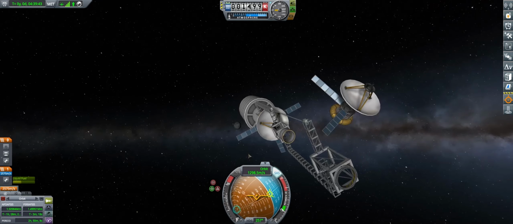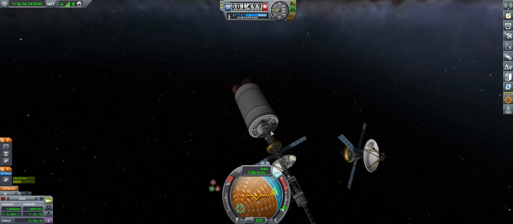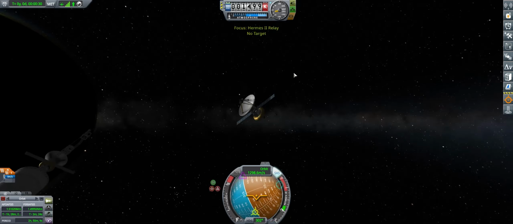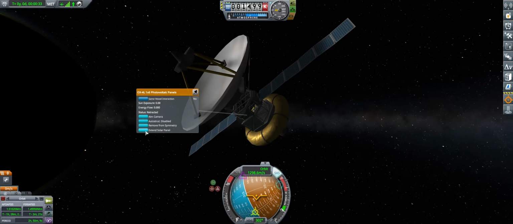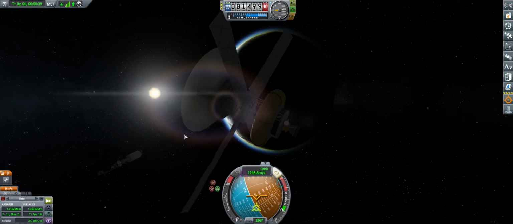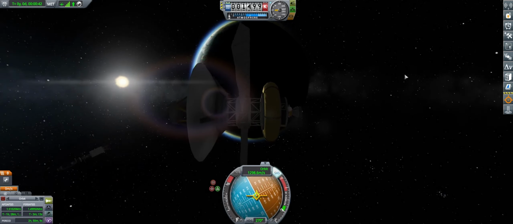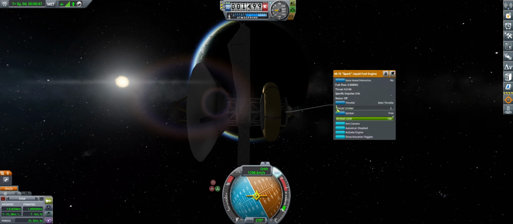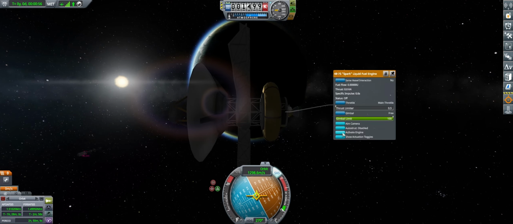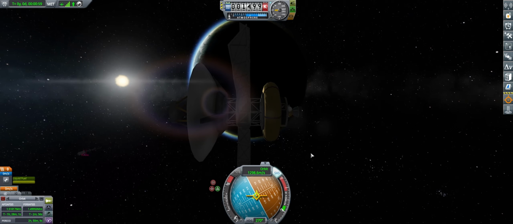Okay, let's see. I would like to get out of the way, so I will burn just a little bit now. There we go. Okay, now we can switch to this one, enable this solar panel, and let me make sure that we are actually having the same exact orbital period as the one we have around here. So let me lower the thrust limiter to 0.5%, and I will bring. Okay, yeah. Before I do that, I need to enable the engine. That's it.